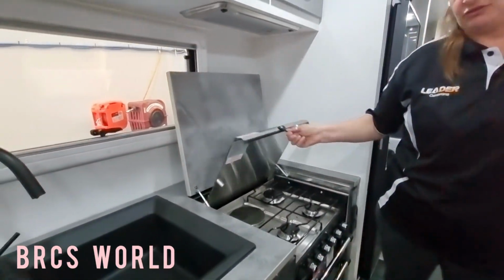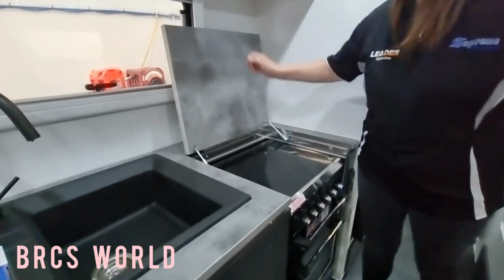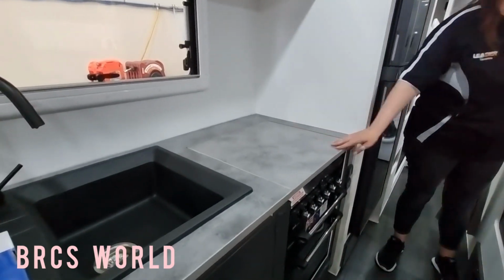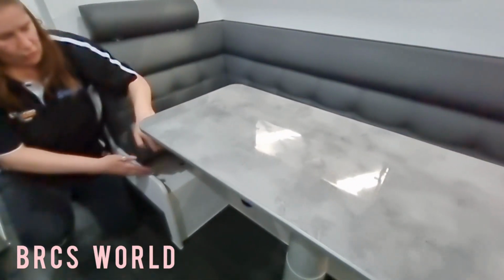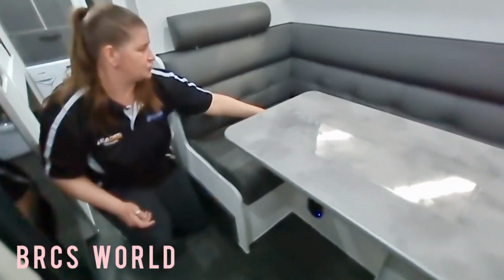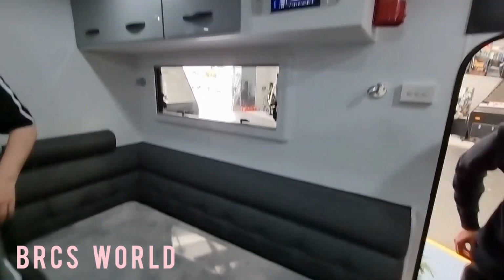So for your stove to work too, you just need to have that open. There's a safety switch in it, just to make sure. Under your chairs here, you have all your storage and stuff. You can access it from either end there. Or underneath here, there's the little storage, so you can store things in here underneath as well.